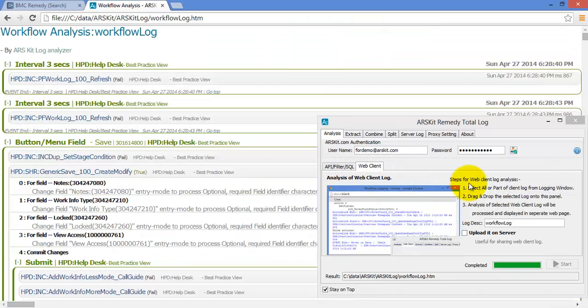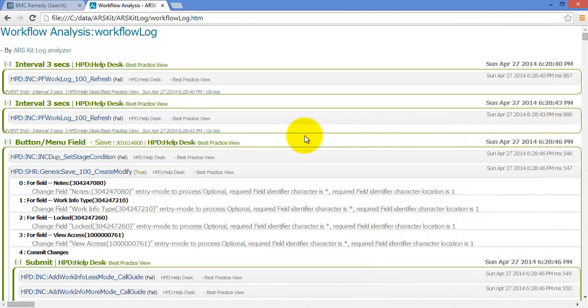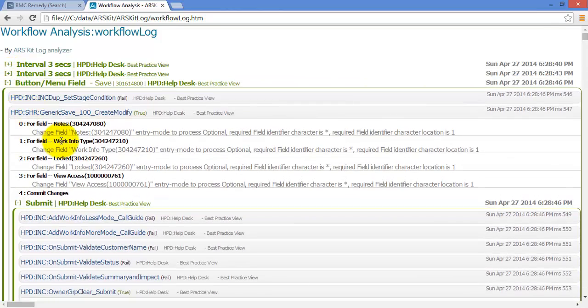In no time, it will convert the plain web client log into a beautiful, easy to understand, easy to navigate, nested log format, where the events are represented in green and nested structure, and active link flows are represented in a different format. Moreover, you can expand or collapse a particular section, and analyze a section of the log, depending on what you actually want to analyze.